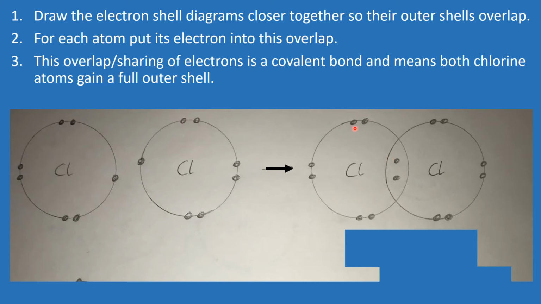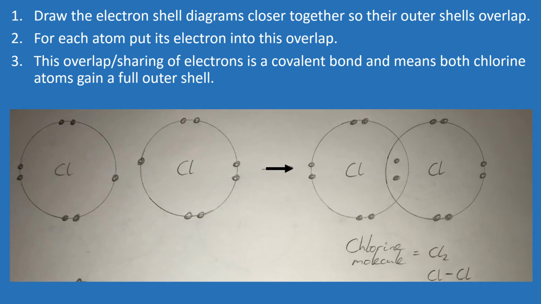We've got 8 electrons in the outer shell of each chlorine atom, so look, 1, 2, 3, 4, 5, 6, 7, 8. 1, 2, 3, 4, 5, 6, 7, 8. So it's a neat trick for getting that outer shell structure, which means again we've got a diatomic element. It's a chlorine molecule that we have here, which is Cl2, structural formula, Cl with that kind of dash in between Cl, and that dash is representing the bond.